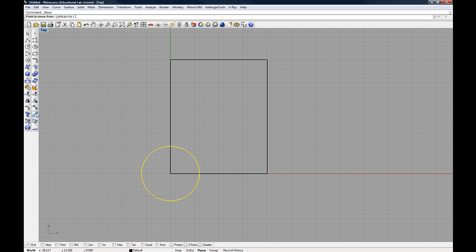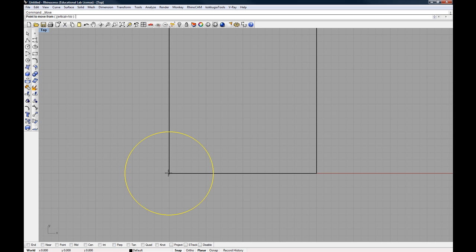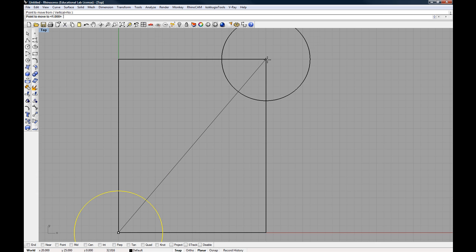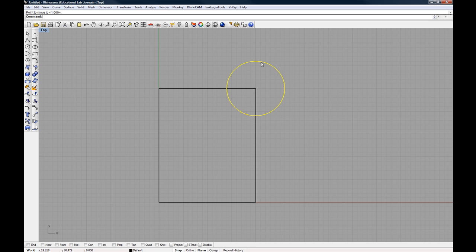So starting the move command, it asks me for the point to move from. Well, I'm going to turn on my snap. And so now I'm snapping again to the grid, and I'm going to snap to the same point that the center of the circle is at. And I want to start the move from there. And now I'm moving from the center of that circle. And so when I drop that at the top of that rectangle, that's now centered around that corner because they're both sharing that same grid. So that's sort of in essence how you could move things precisely using the move command.